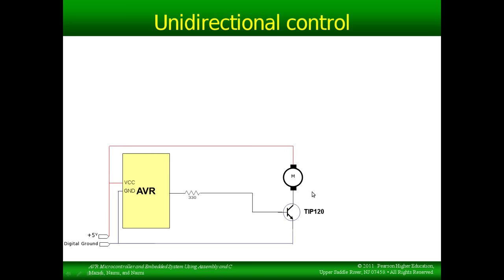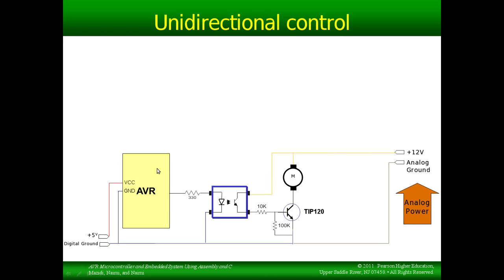So here is one way that we could turn on a motor with an AVR. One of our GPIO pins could be connected to the base of a bipolar junction transistor, like this. We could protect our microcontroller by including optical isolation, and get a system that looks sort of like this, and definitely want to include the flyback diode.